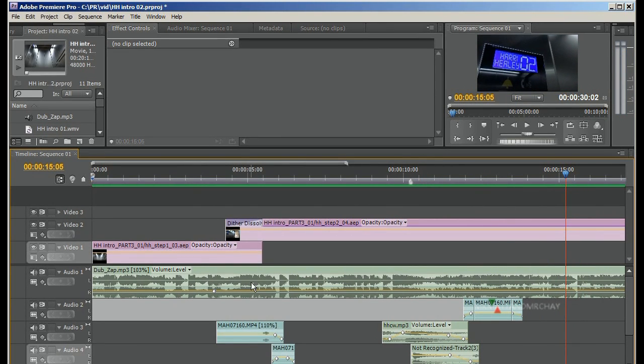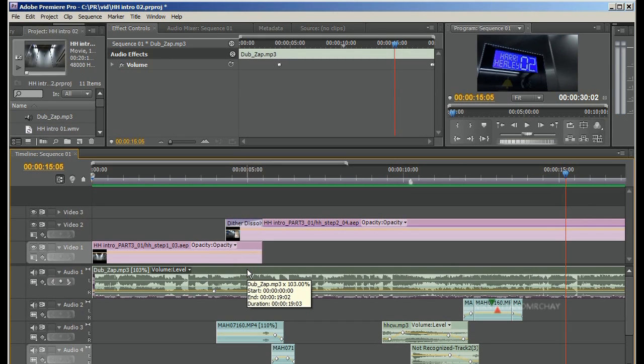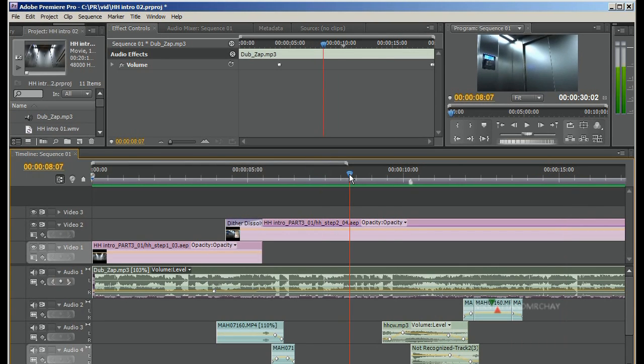When I put the audio line on there, I had to choose the right part. That's the important thing. I had to choose the right part that would match up with the video. And when I put it in, it was almost spot on with the doors opening and closing and the cut into the display. I had to make a slight adjustment to get it to fit exactly, and I had to increase the speed to 103%, so it's just over normal speed, just so that it perfectly matched all the sequences. And I was quite impressed with that.